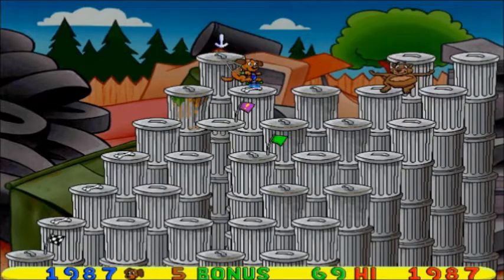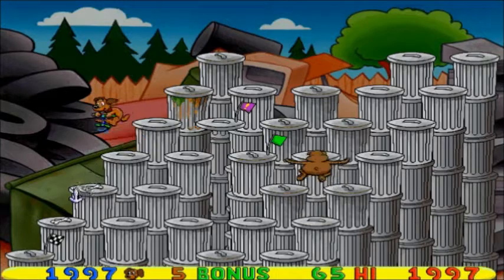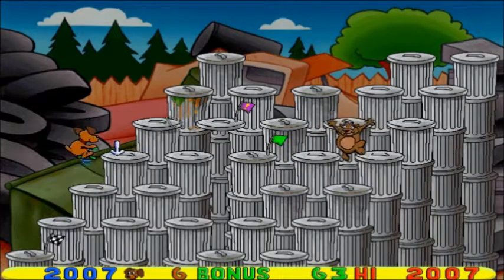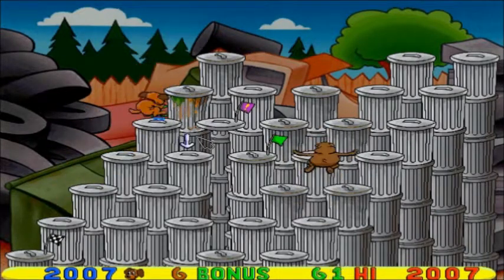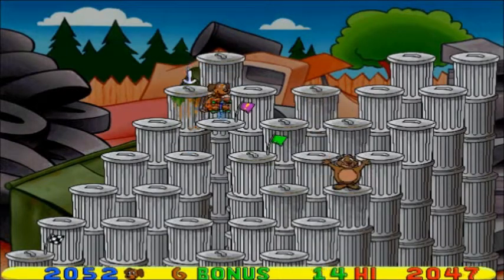So yep, jumping on that dirty trash can will cause the little bonus exit to appear. Yes, I will be going there, but I want to get all the bones. And I've got quite a few extra lives, actually. Woohoo!